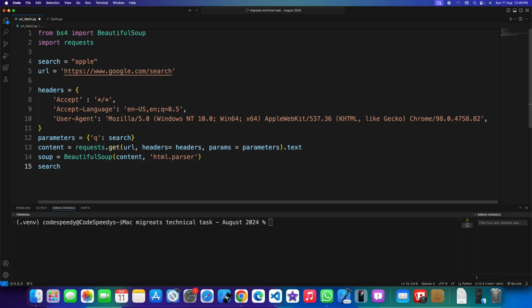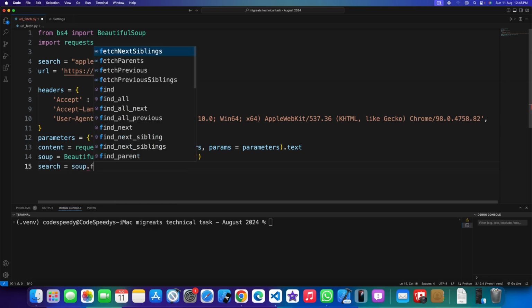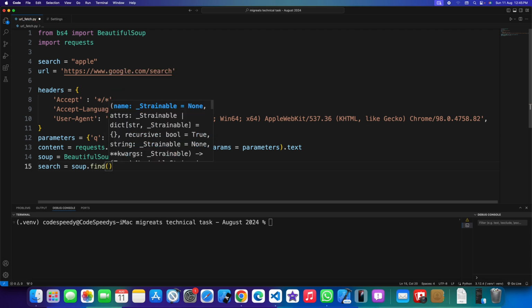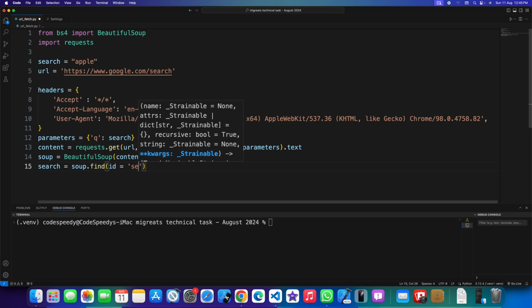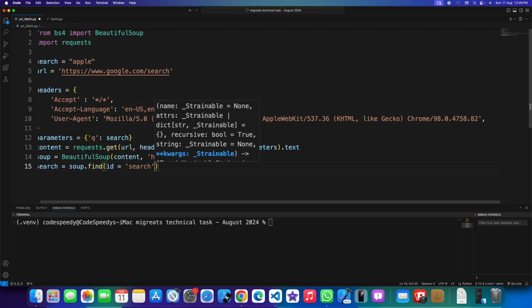Now search is equal to. I am going to search for a specific ID in that whole HTML string, which is search.